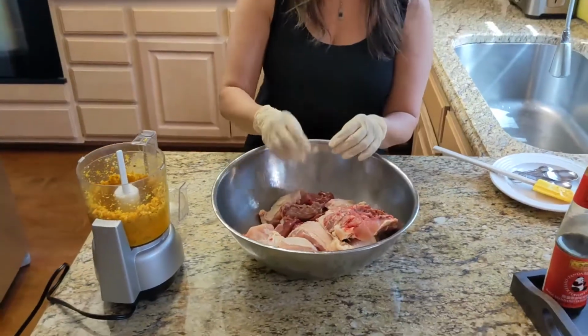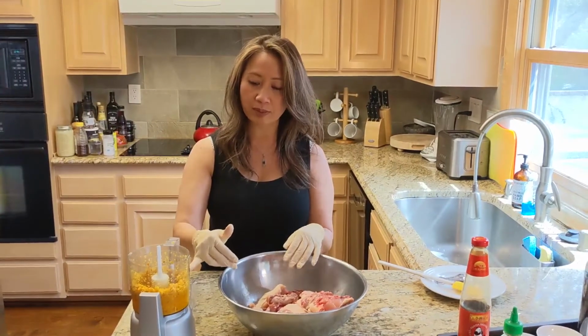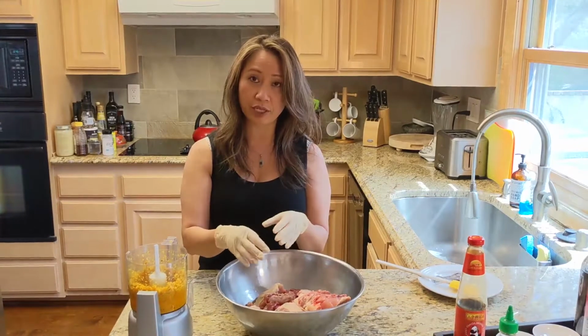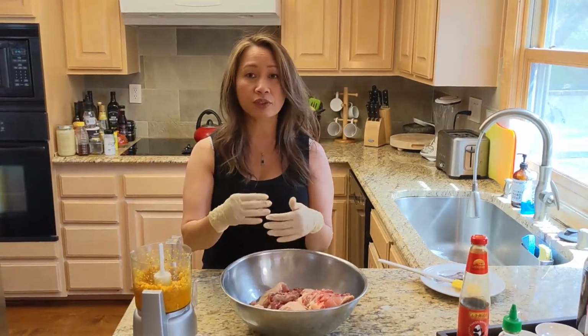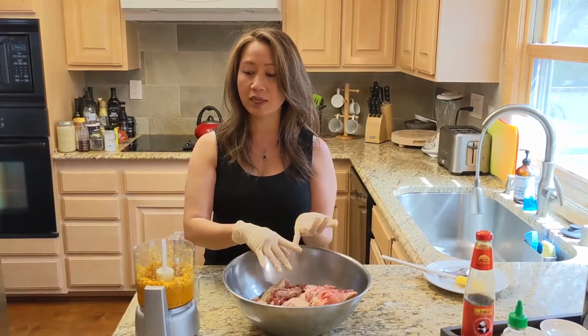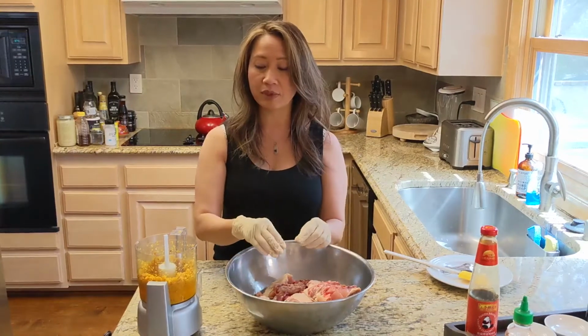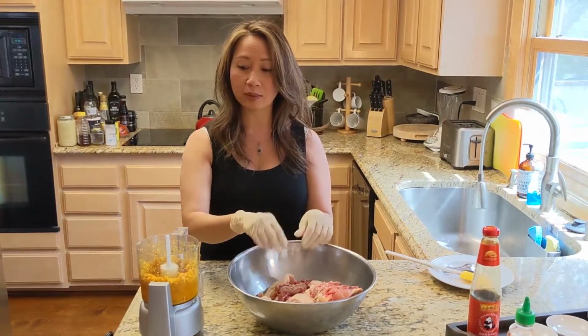I only feed about 6 people in there. This is too much. I'm not going to use all of it. What's great about this paste is that you can store it in the fridge up to a month or freeze it up to 3 or 6 months. This paste can be used in stir fry, soup, saute, like different types of food. So this is a really good paste to have.